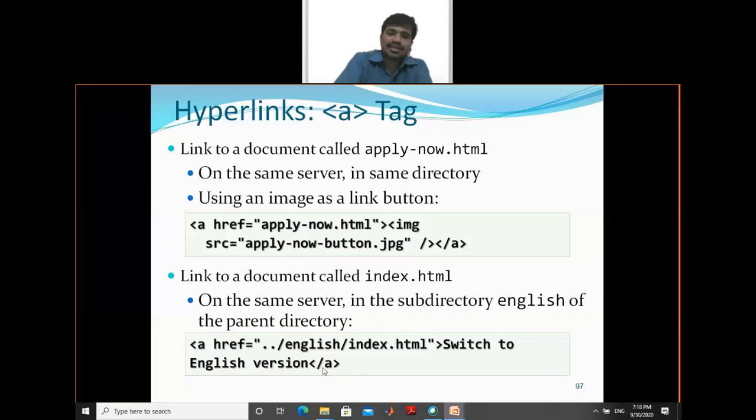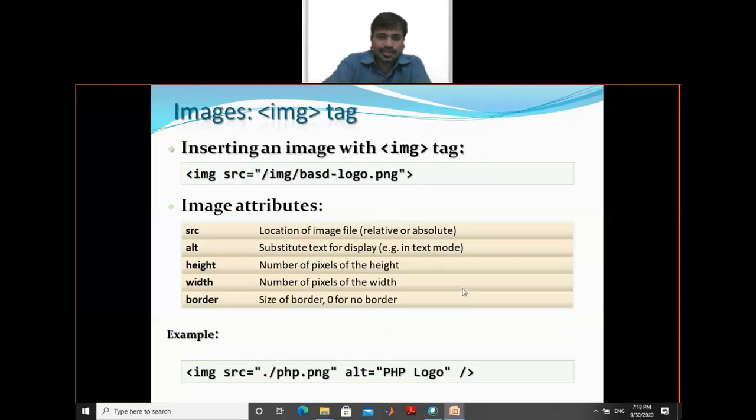After you use the anchor, you should close your anchor tag. So that is how you use anchoring for your file. Now, when you want to display an image on the screen, you should know about the attributes. An attribute is a property of that tag.